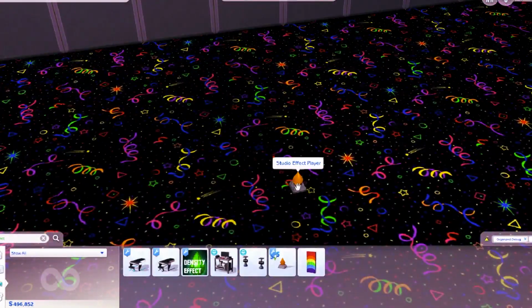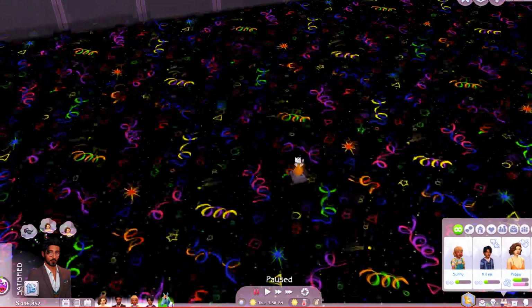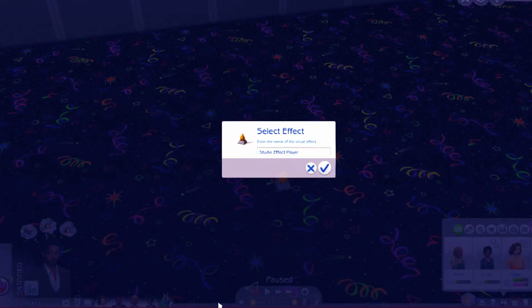But this little guy right here, this is a very volatile little guy. Before you start messing with this, you should read the post that it links to and also save your game. But essentially, if you're just doing one, we're pretty safe. But I've crashed my game many a time by doing this wrong.